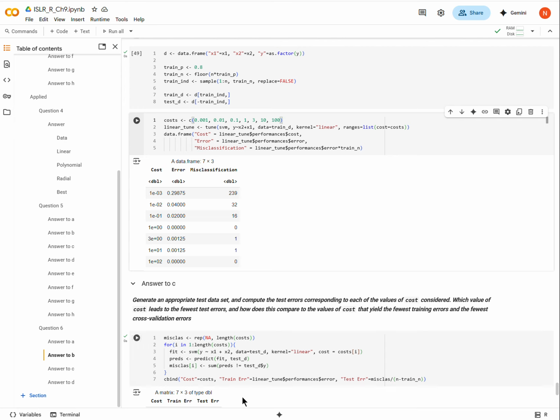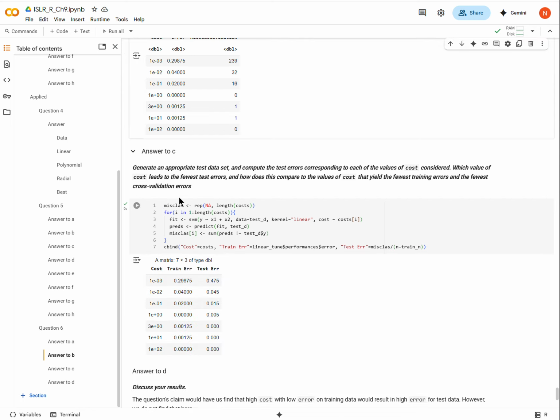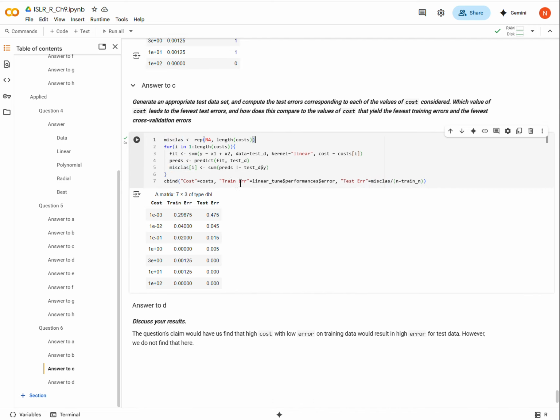I'm starting with an empty vector called misclass, and then for each of the different costs, which we saw above, I'm fitting an SVM where the cost is one of those costs.